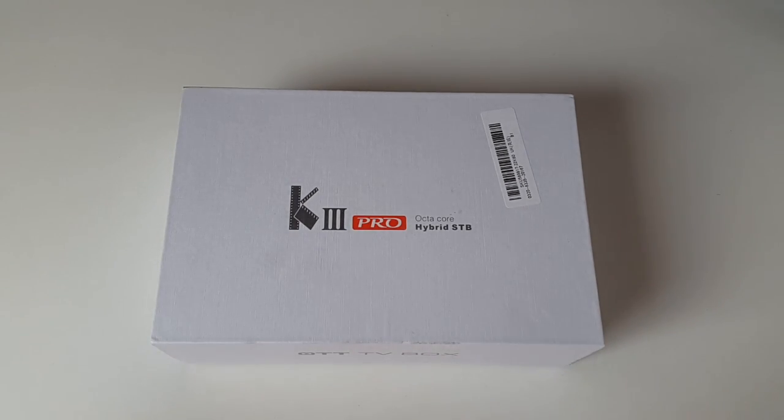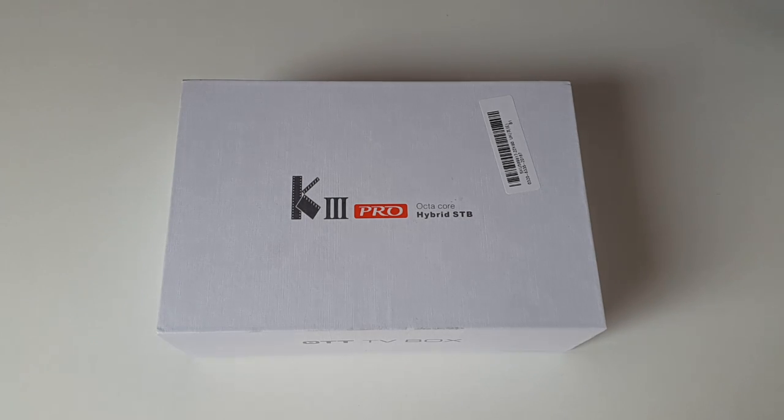So we will begin with a quick unboxing, followed by a few tests, video tests, full HD and 4K videos, a few Android games and testing Kodi performance, testing out the TV tuner and PVR, and we're going to finish off with a benchmark and Wi-Fi test. So let's begin with the specs.